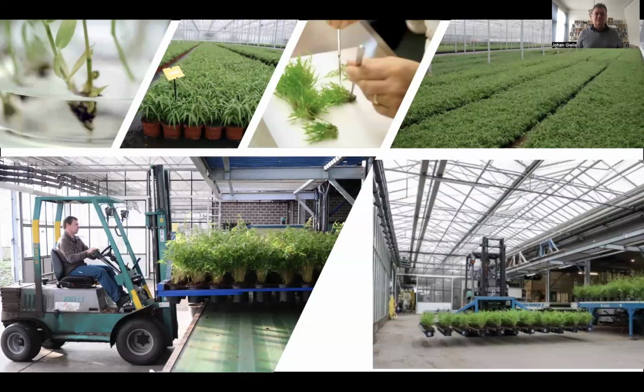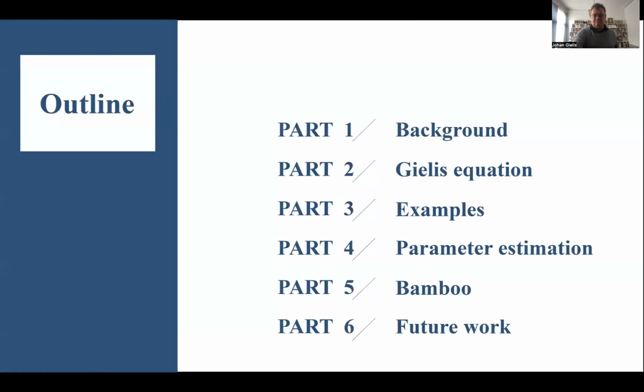So my background is from the very first job that I had, which was bamboo, but mainly in plant biotechnology. We developed with our team very highly efficient micropropagation methods for fast propagation of bamboo, and quantitative and qualitative data and really measurements were key to this.